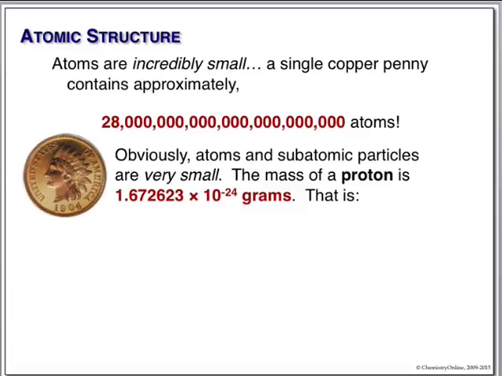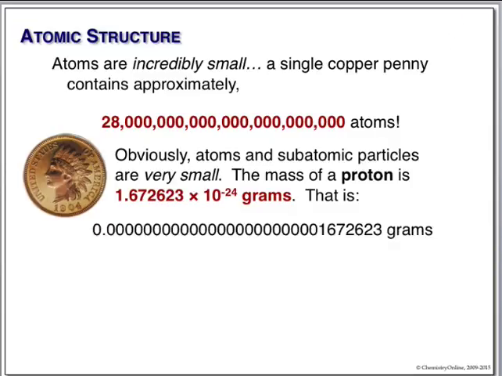Mass of a proton, remember the protons and neutrons are in the nucleus, is about 10 to the minus 24 grams. Now that's really small. That's the same number written out in decimal format. Now this other format here, this is referred to as scientific notation, and we will do problems and explain how to convert from decimal format to scientific notation and back again. We'll do those in just a little bit.